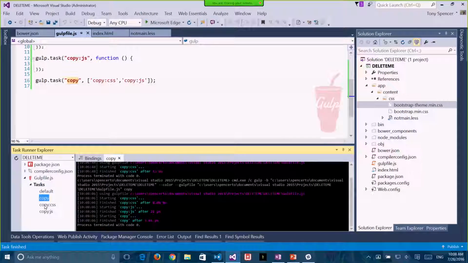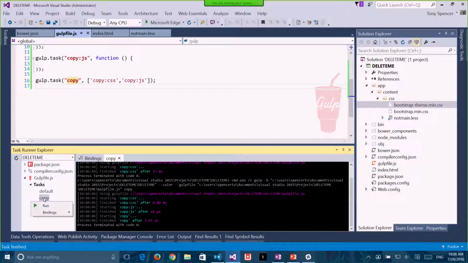Yeah? So is the idea behind this that you would want to set this up so that these tasks run every time you build your project, or is the intent that you just run them like you're doing once in a while? So it's kind of up to you, but what I would do is, at this point now, that's a good lead in.